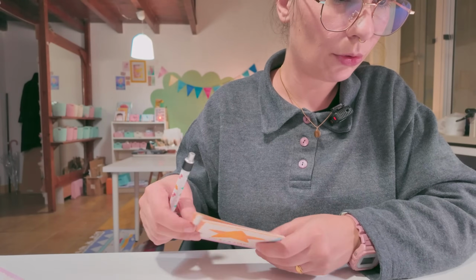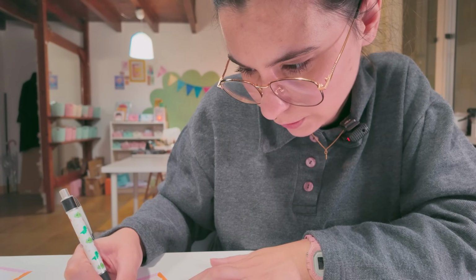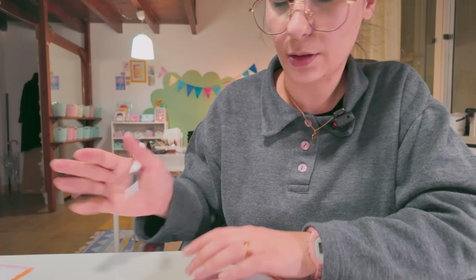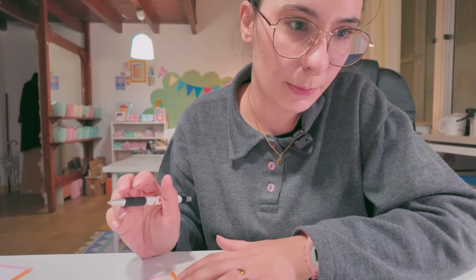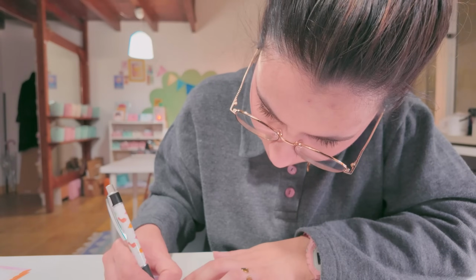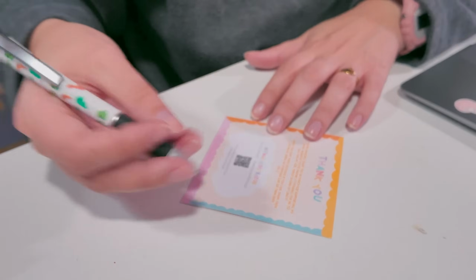We have one order for Aku and Christine. I already have a message on the thank you card, and I didn't really need to write the name and the thank you note by hand, but at least from my experience, every time I buy from a small business and I see something on the packaging a little bit more customized, it makes me really, really happy. So I do the same, even if it's just a little sentence. For Vashti, another one for Anna, and the last one is for Julia.